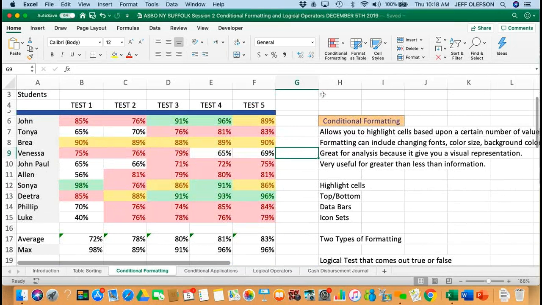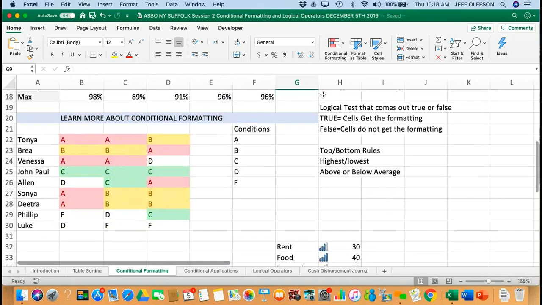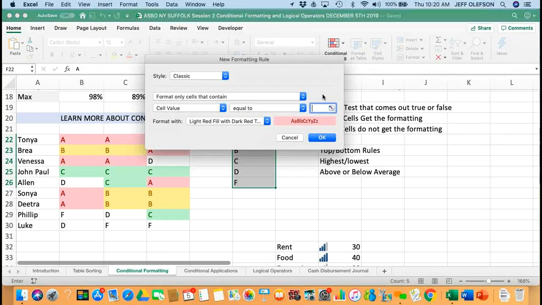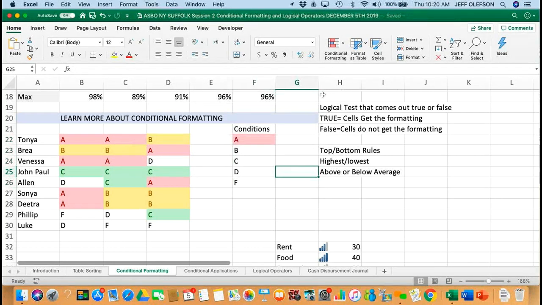Okay, so now one of the questions comes up. What happens if the data is not numerical? And I'm not going to do these because it takes too long. Okay, I already did it. But one of the options, and I can just do it even here so you can see it. Under conditional formatting, you can do equal to. And you can say anything that's equal to A is now going to be highlighted in red.